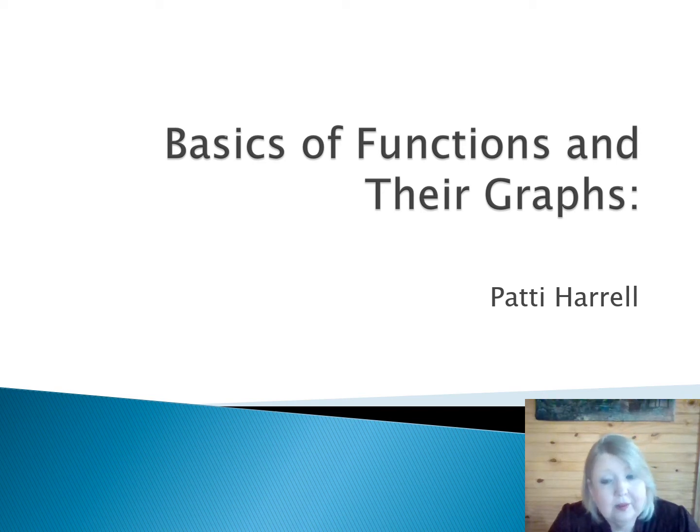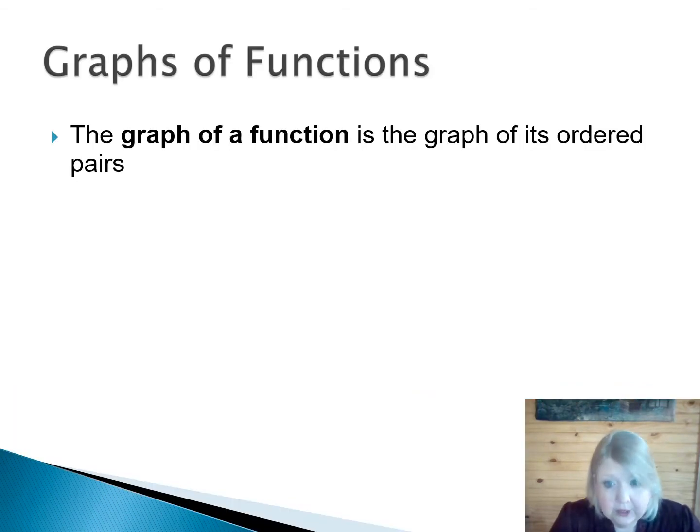Now for the part that I think I've found to be a weakness over the past 2 or 3 years, and that is taking a look at functions and their graphs. First, let's be very specific. The graph of a function is simply the graph of its ordered pairs. Now we do realize that with functions there are infinitely many ordered pairs, but we plot as many as we need to, and then we draw the pattern to show you where the rest of those ordered pairs will lie.